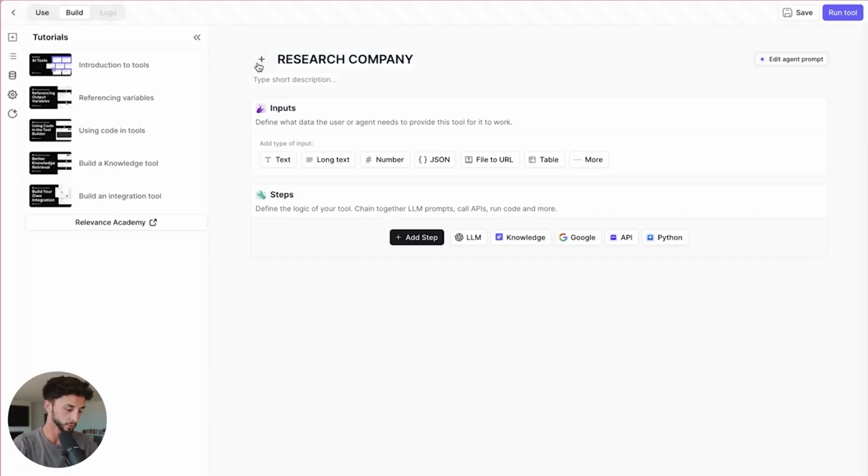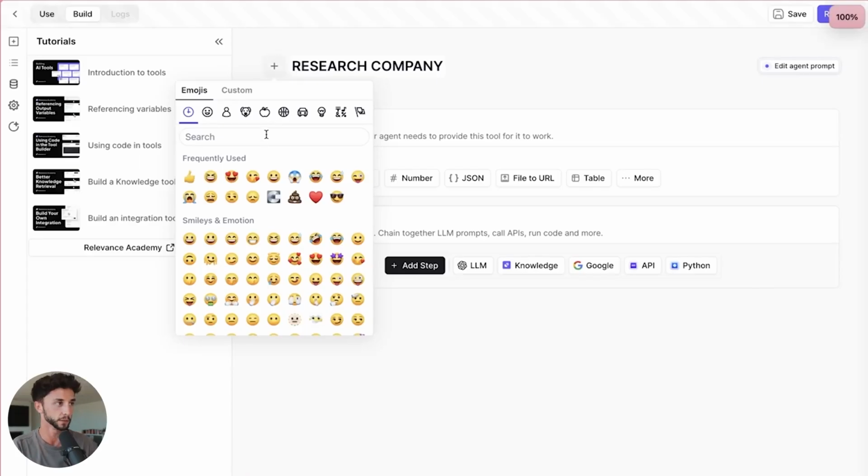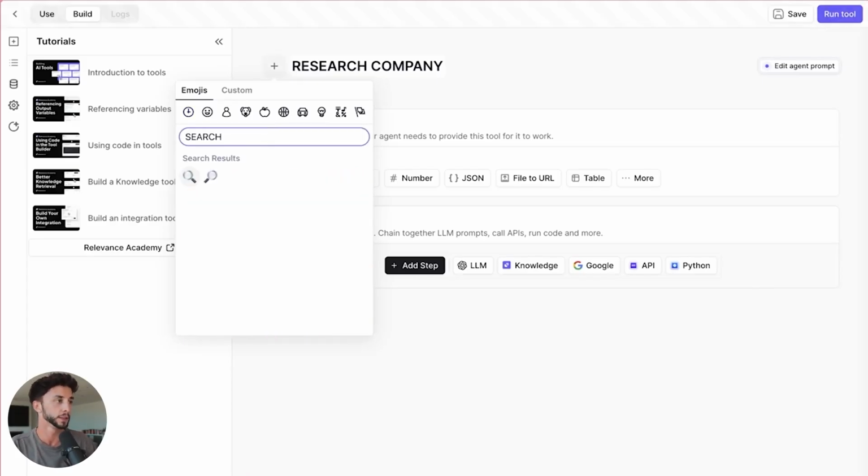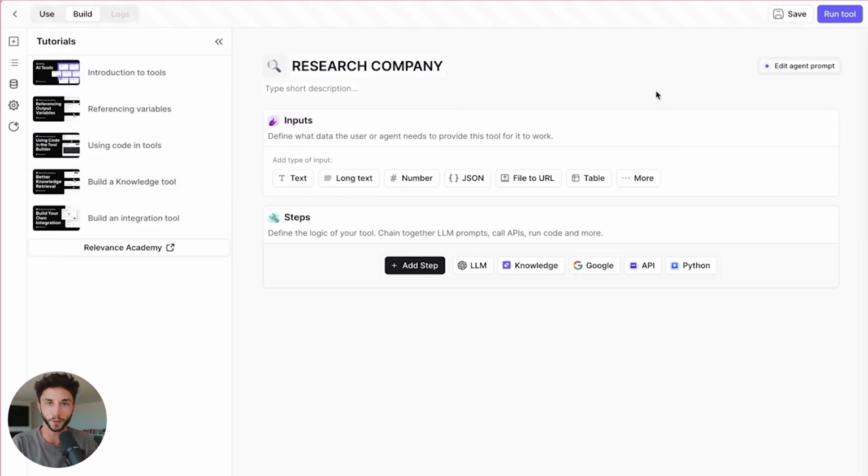We can give it a cool little icon. I'm going to zoom this up for you guys. Hopefully that's the right size. Have fun with the stuff, guys. Like if it's putting stupid emojis on things to enjoy it, then that's what you need to do. Like if you make it a chore, it's going to feel like a chore, right?